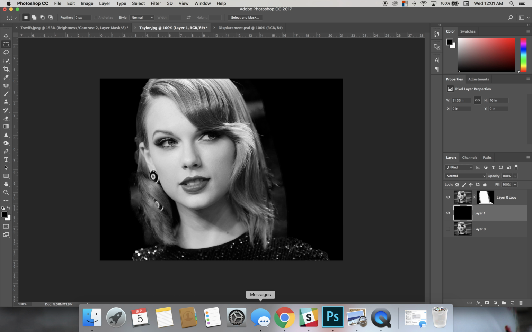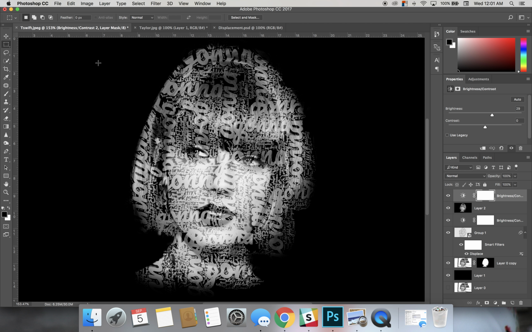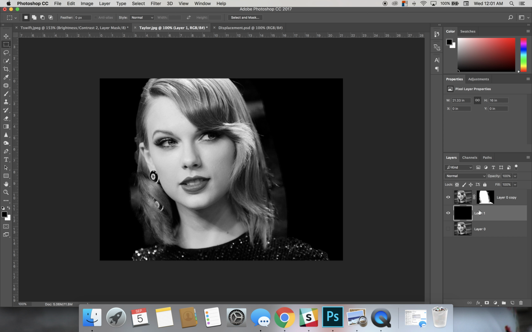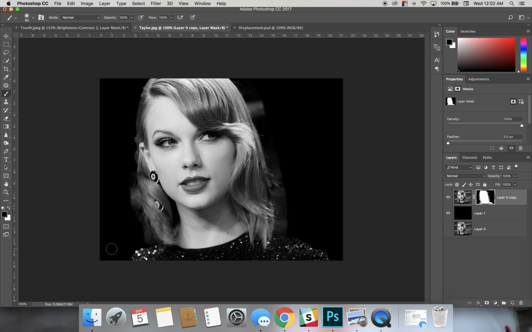So now the next step, we want to create a nice little vignette. So it's just kind of a floating head. You'll notice in this photo, we've got a nice little floating head right there. We want to create that same feel. So we're going to click on our layer mask that we've created here. We're going to use our brush like we did in the face swap. And we want to make sure the black's our foreground color, because the black's going to take away this part of Taylor Swift's photo.